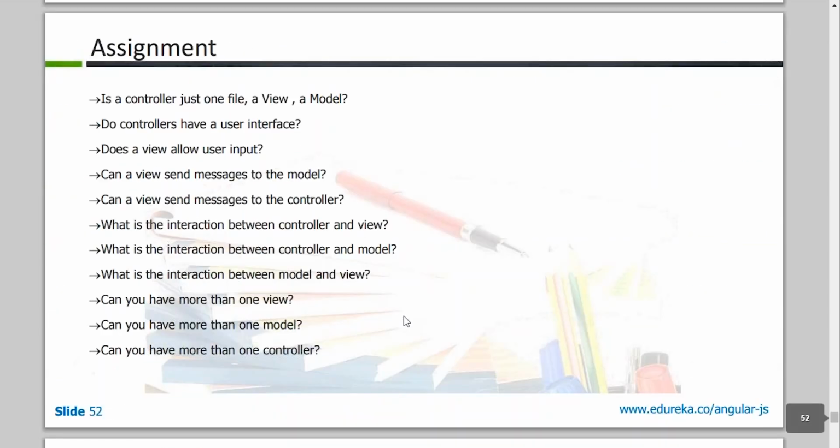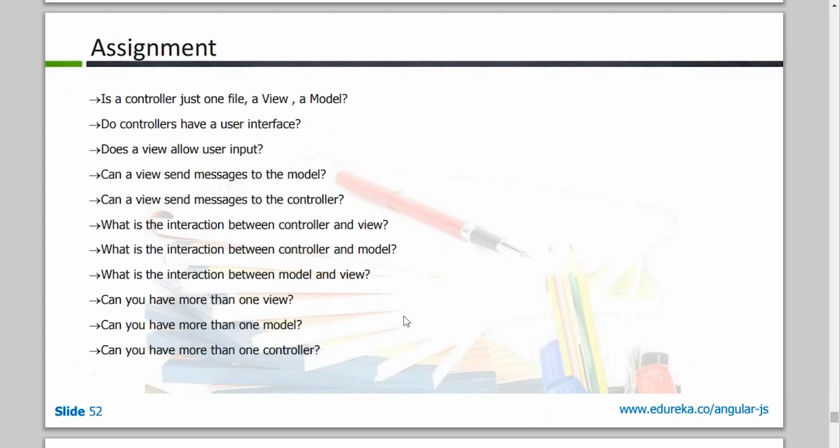Great. So we are almost towards the end of this module here, but that is an assignment for you guys. I want you to go ahead, answer these questions all by yourself, search the presentation that we did today, maybe go through the recording once again and ask yourself these questions. Is controller just one file, a view, a model, or are there multiple files?